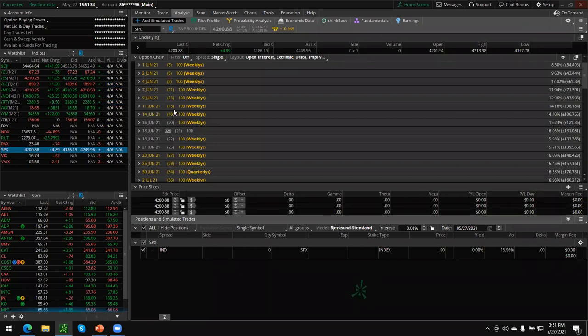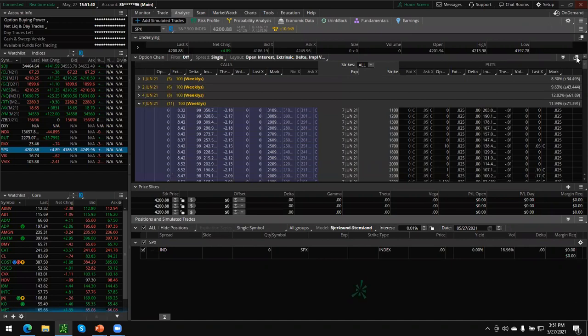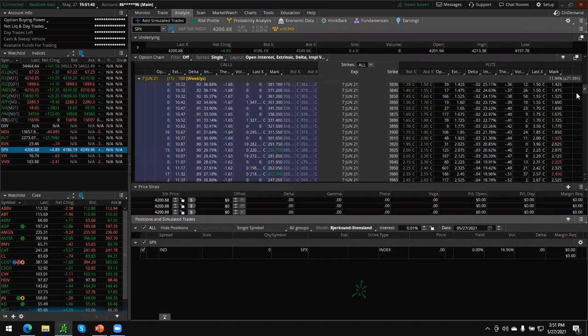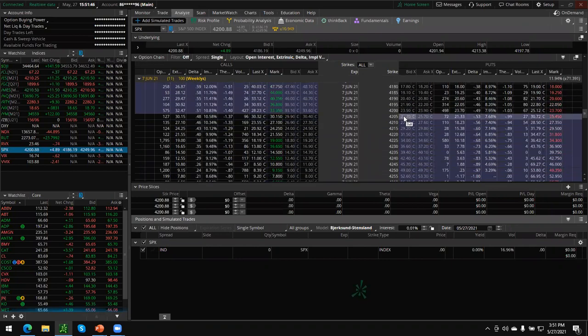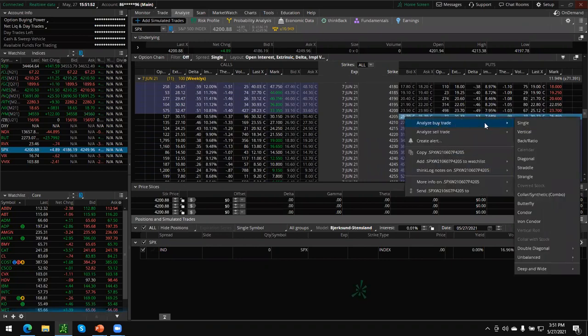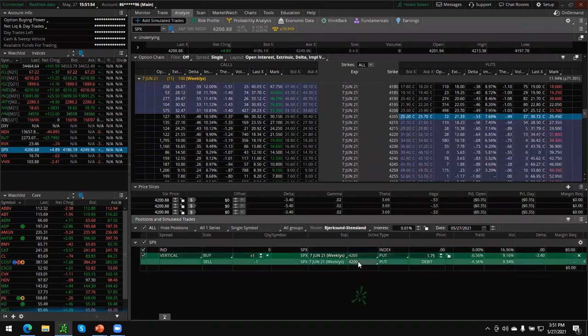And I'll come back. Okay, so let's say I was going to do an 11-day to expiration boxcar, 7 June. The first thing I'll pick is the debit spread at the money, which is 4,200 right now. So I'm going to pick a 4205/4195 10 wide debit spread. Why did I pick 10 wide? You know, you can pick almost any width you want.